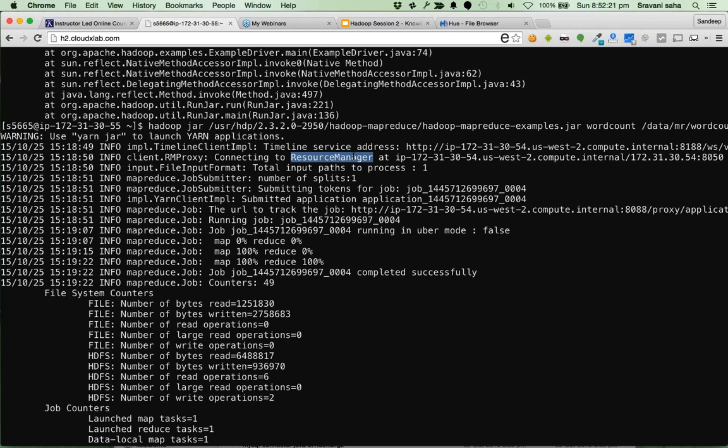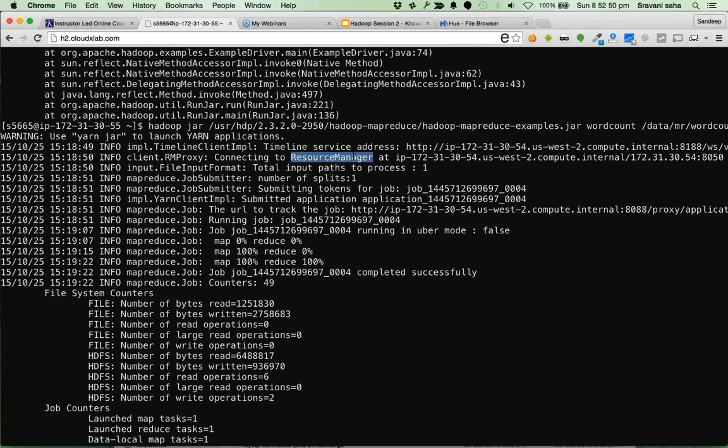The one which is going to execute the job. And then it submitted the job with the job ID. It also gave us a URL using which we can track the job.